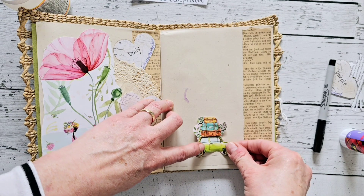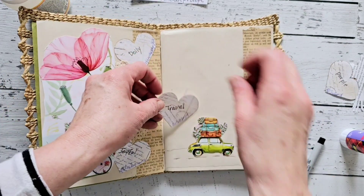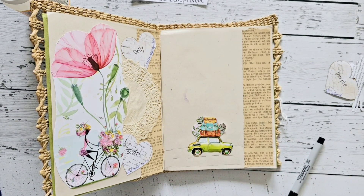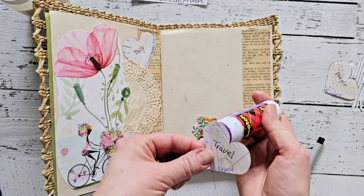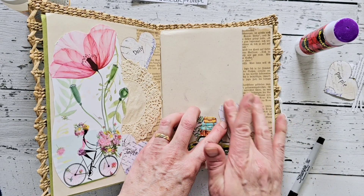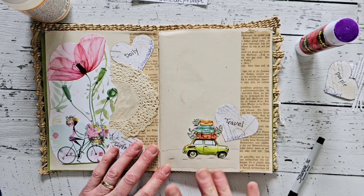This is so fun working on this. I love doing glue-booking with no purpose as well, but this is just extra special. Where did my travel heart go? Oh, here it is. I'm going to stick this in the front just so I don't cover up the name. My husband knows me so well — the words he donated obviously suit me to a T. When I didn't have 100 words yet and he donated his words, I thought that was so special. I will forever hold that close to my heart. And he knows I love to travel.